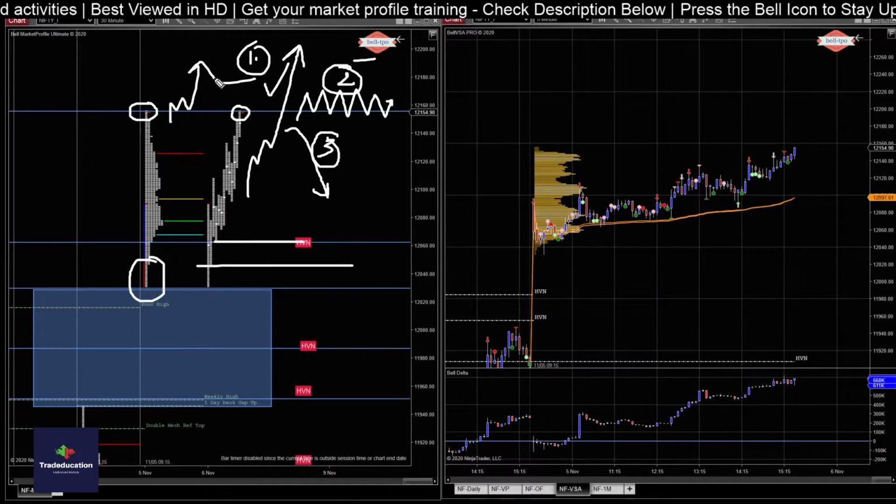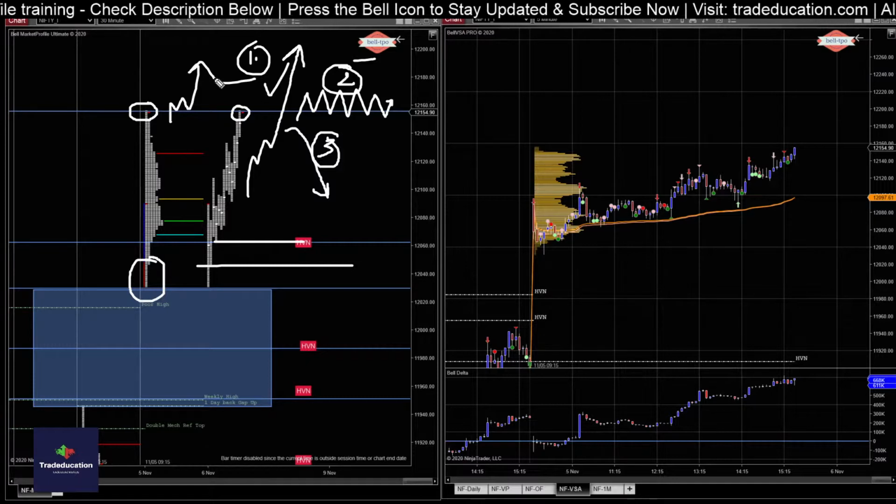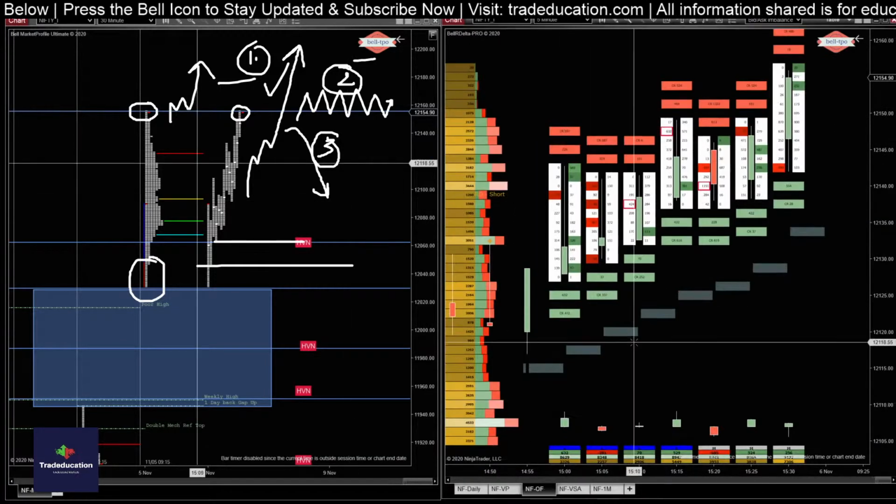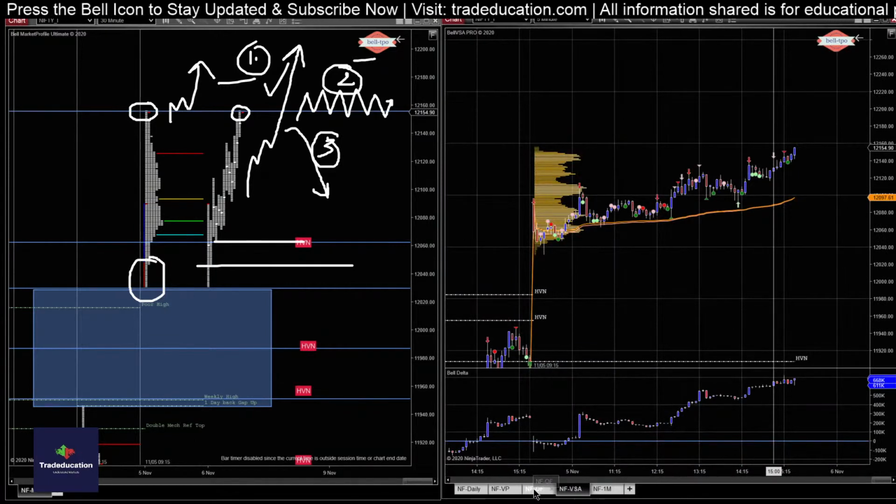So just stay away if you are not at all clear in terms of where the direction is developing, and which way the market is going to go. Don't gamble your hard-earned money. It's better to just stay away and do nothing. Okay, just observe the auction and observe how the overall market is developing.